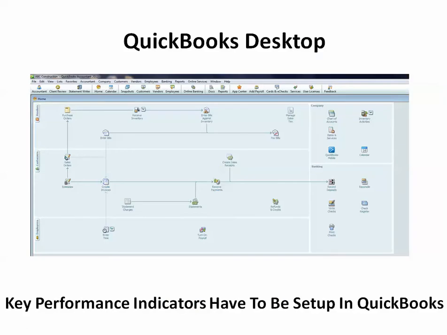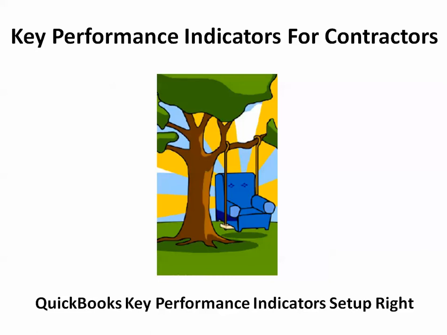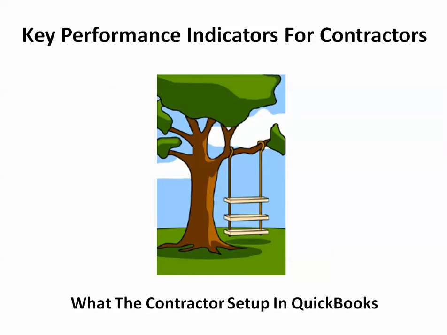When you first get QuickBooks and it's set up, the key performance indicators have to be set up in QuickBooks. They're not in there already. So a lot of people try to figure it out themselves, and here's what occurs. This is the QuickBooks key performance indicators when it's set up correctly by a professional QuickBooks expert in construction accounting. It's a beautiful thing. The birds are singing, the sun is shining, and you've got the information you need to run your business. This is what it looks like when the contractor sets it up in QuickBooks.